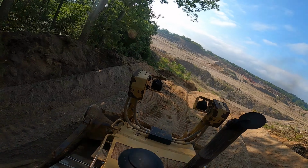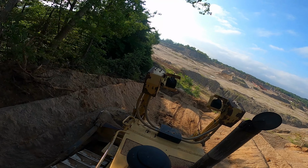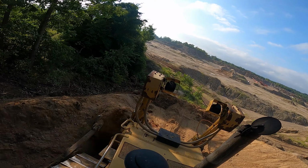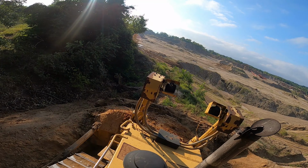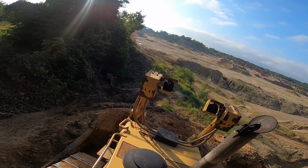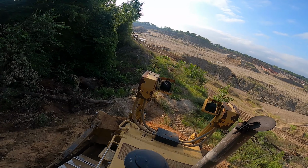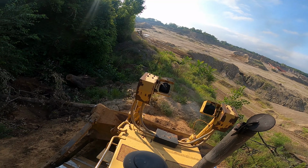Actually, by the time we got to the point of logging this ridge, we had the 620. So the 620, I think, did most of the skidding off this ridge. But this ridge was really steep. Like everyone says, you can't tell by the camera, but it was definitely steep. And I blew this dirt down kind of on an angle to tie in with the other road. And you can see that coming up here towards the end of the video.